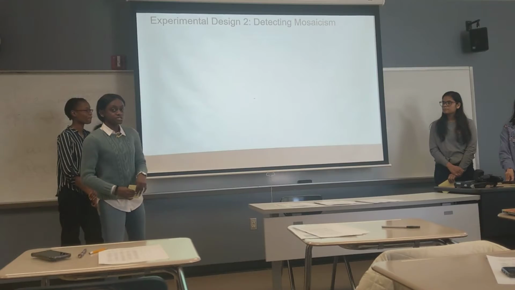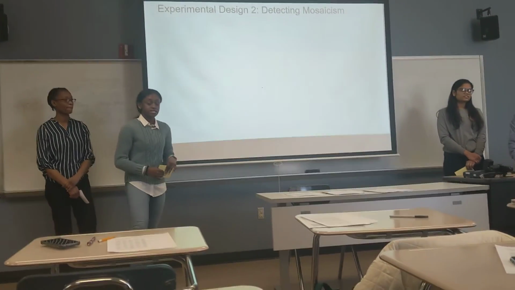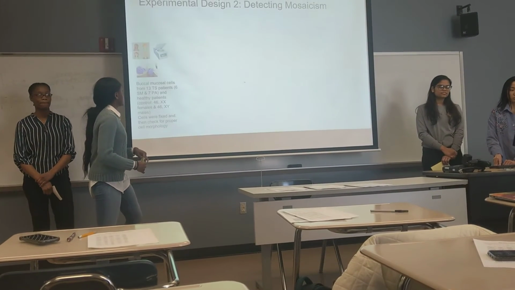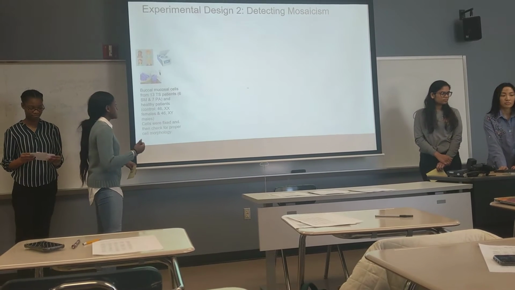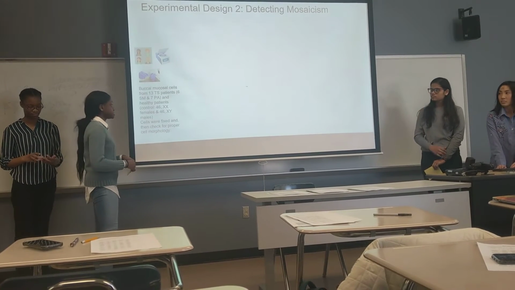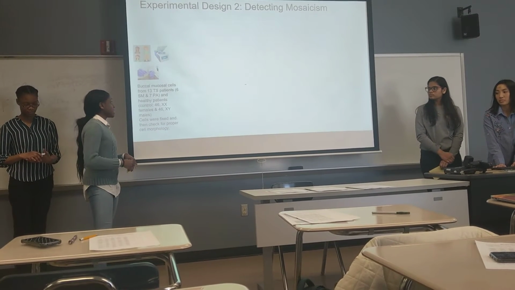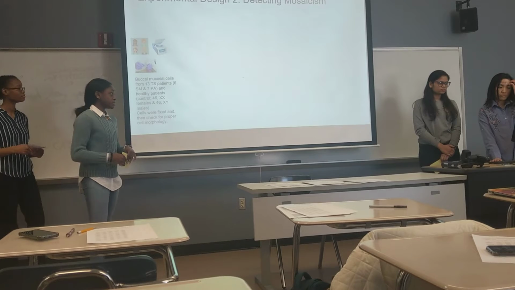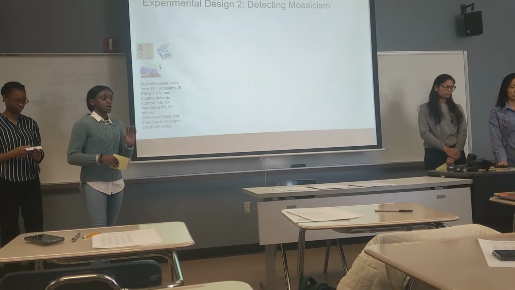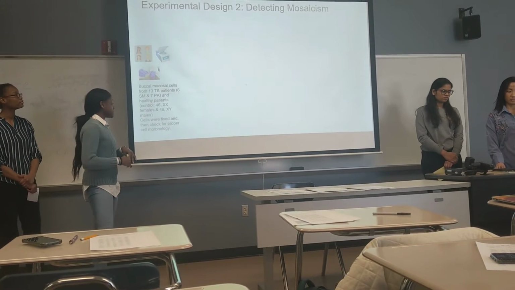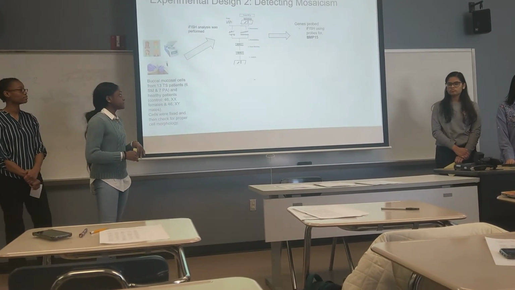So the second experimental design was based on the second research question, and overall we're trying to detect mosaicism. First of all, the researchers collected buccal-mucosal cells from 13 Turner syndrome patients. Out of the 13, 6 were spontaneous menarche and 7 were primary amenorrhea patients, and then the rest were healthy patients, and males were included as well. The cells were fixed, and then they looked at proper cell morphology.